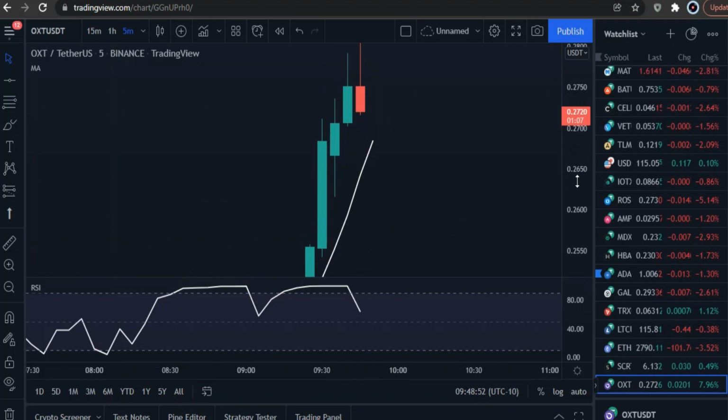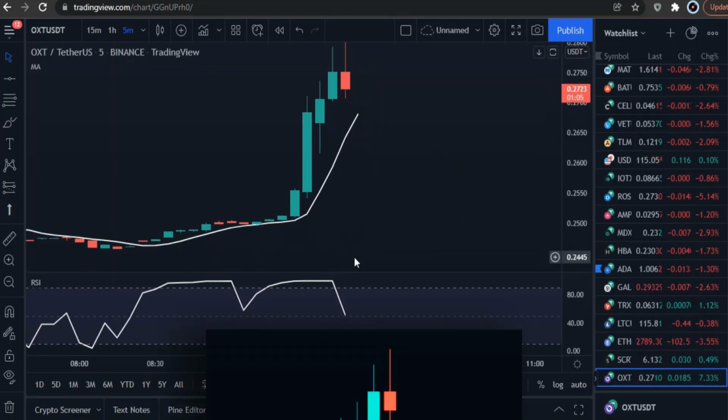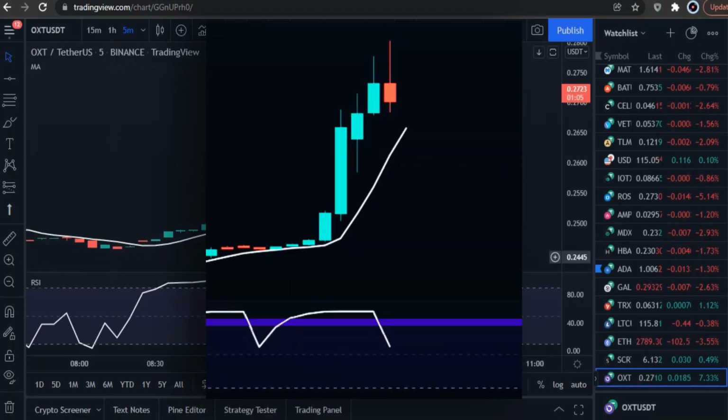But how do we get an entry signal? First, we want to see the RSI indicator moving from top to bottom, crossing one of the lines, the 90 line or the 50 line. Second, we want to see several green candles and a red candle at the end. Third, when the red candle closes, it must have a wick from the bottom, and the shorter it is, the better, and this means that its resistance is fragile. Finally, the last green candle should be away from the moving average, and the farther it is, the better.